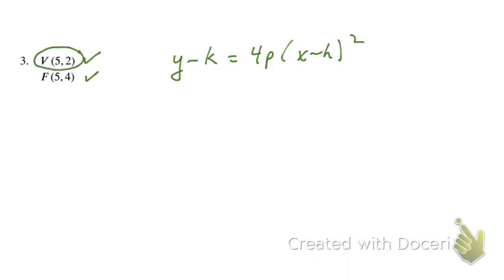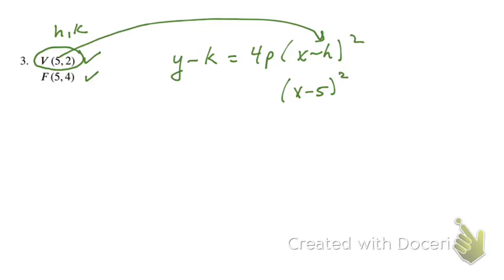Well, our vertex is our h and k, so we can take that 5 and go plug it in. And remember, it's +5. When you plug it in, it'll say x minus 5. This 2, we could plug in for our k value, and again, it's positive, so it'd be y minus 2. The only way either one of these would change to a plus is if you plugged in a negative number and had a double negative working, a minus and a negative, which you would change to a plus. Okay, keep that in mind.